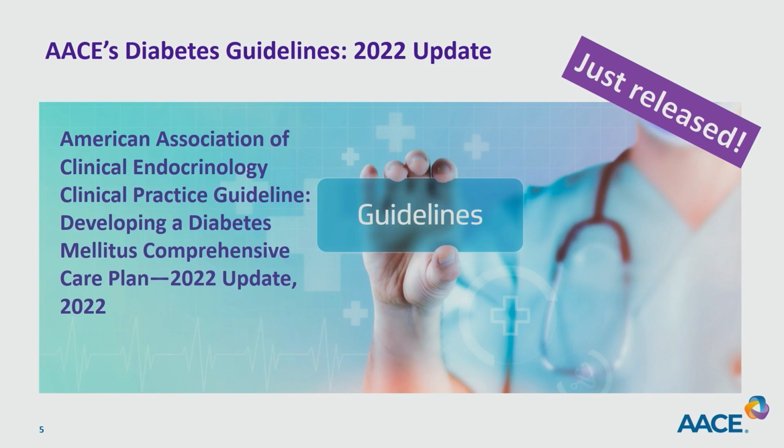So how are we doing that? This is the just published AACE guidelines. We're all excited about that. There's a section in the guidelines that updates the vaccination recommendations. The reason we put this in the guidelines is because we want to emphasize that having these vaccination recommendations in the guidelines will elevate our awareness of the need to get our patients vaccinated. And also, there are some evidence-based recommendations that we can use to initiate conversations with our patients, other healthcare providers, and our staff. All of these efforts will help to improve the rate of vaccinations across our practices.